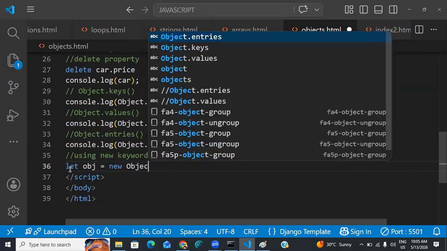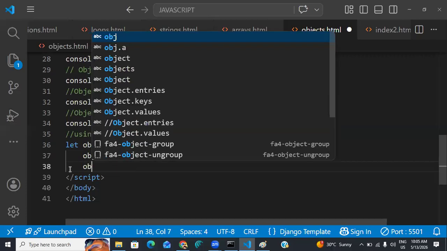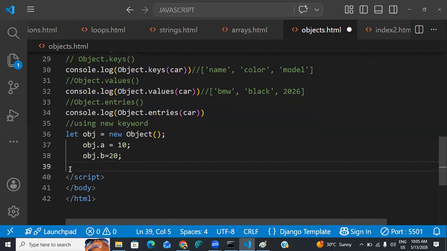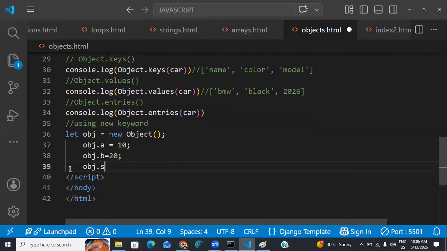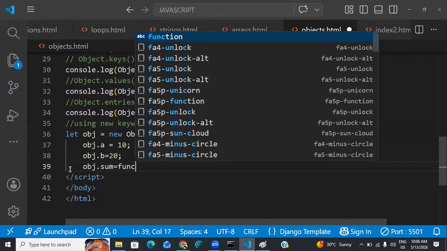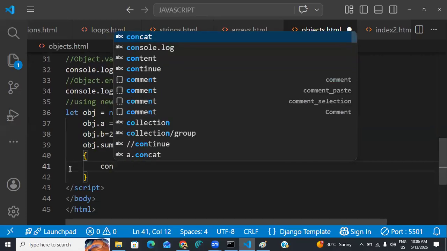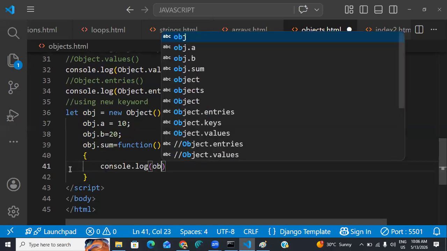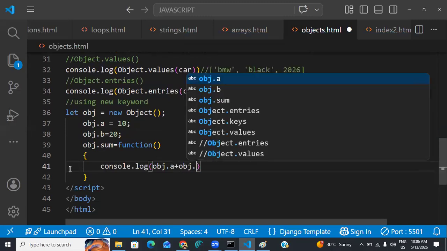Okay, so here obj dot a is equal to something, obj dot b is equal to something. Now I'm going to take one method, obj dot sum is equal to a function, since method means function, guys. Take the function and return console dot log of obj dot a value plus obj dot b value.